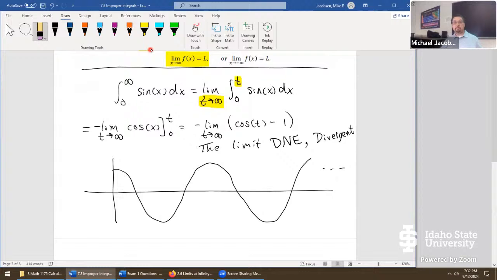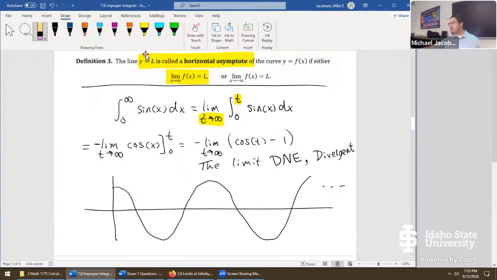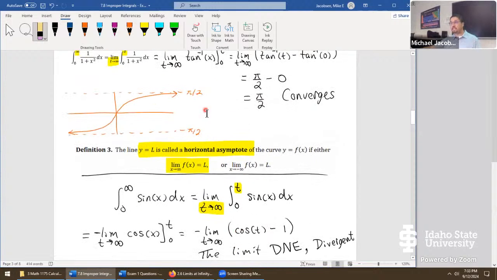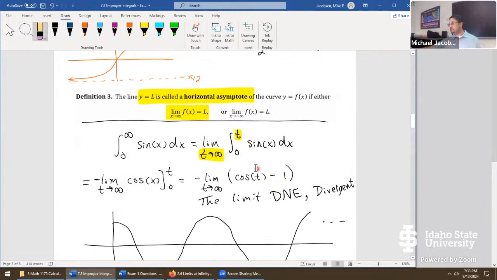I forget, what's the horizontal asymptote again? It's just a number that your curve has to approach closer and closer to. So a horizontal asymptote would be, say, this right here, or that one down below. The tangent inverse, as you go to the right, never hits a height of pi over 2, but you can get as close as you would like by taking larger and larger values of the variable. Absolutely. Over here, you might arrange something so that the algebra gives you some particular antiderivative, but down here, if you have just an ordinary trig function, it doesn't look like you'll ever be convergent. You need something like a tangent inverse where it has a horizontal asymptote.